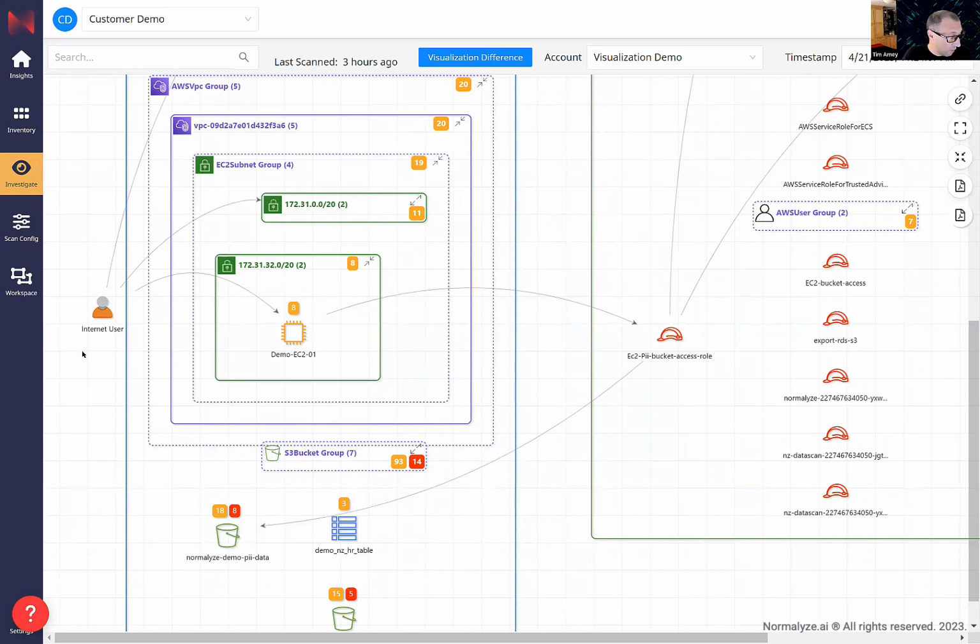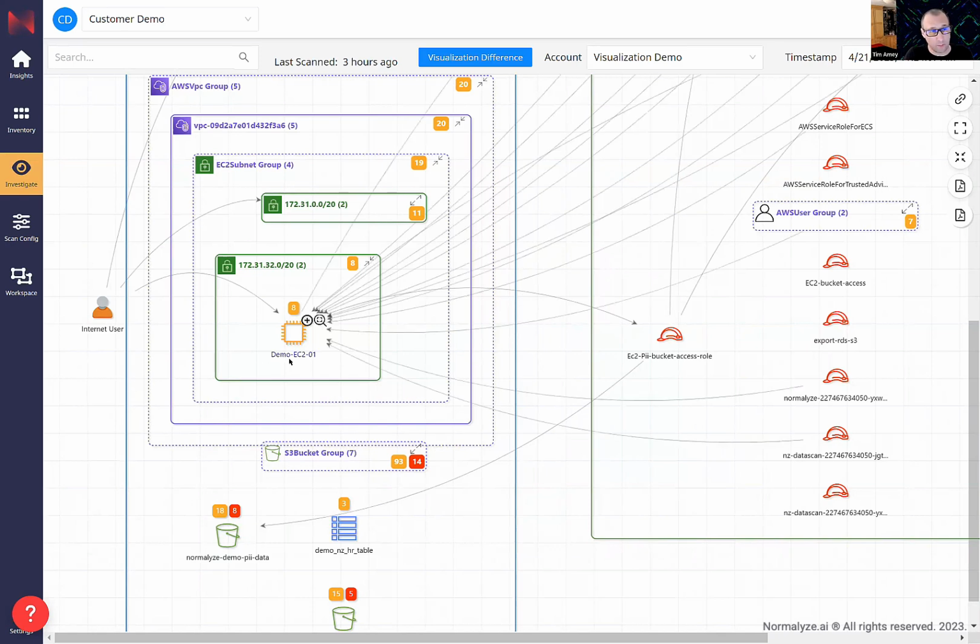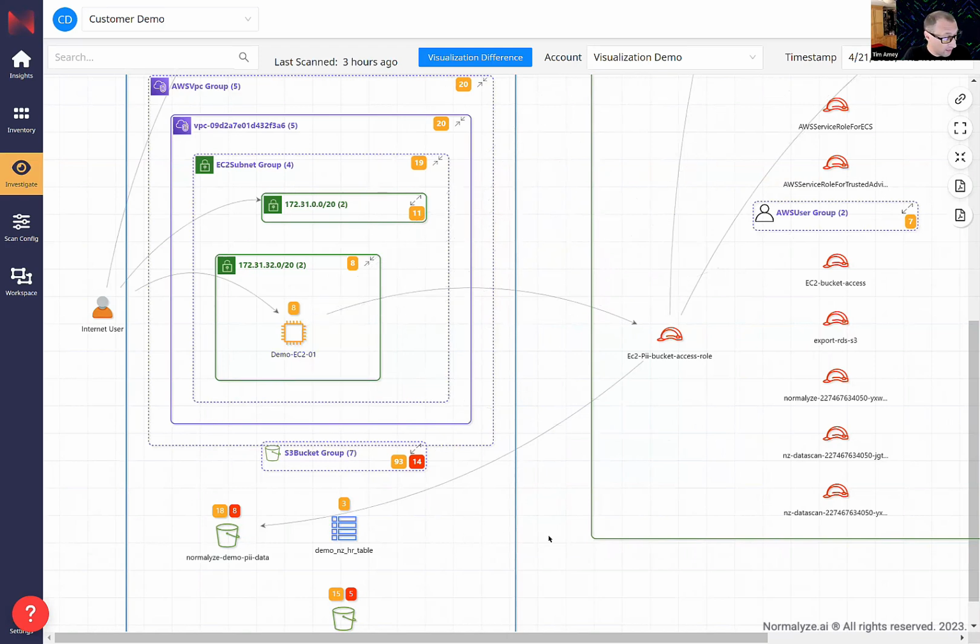Now, looking right at the graph, you can see that the public user does not appear to directly have access to this S3 bucket. Good, but that is where appearances are deceiving. Our public user actually has access, and it's through this publicly exposed EC2 instance. And what we essentially map for you is that it is very, very easy for this data that is very important to you to be in the hands of somebody you don't want to have it. This is the visualization of all of the relationships, of all the configuration.